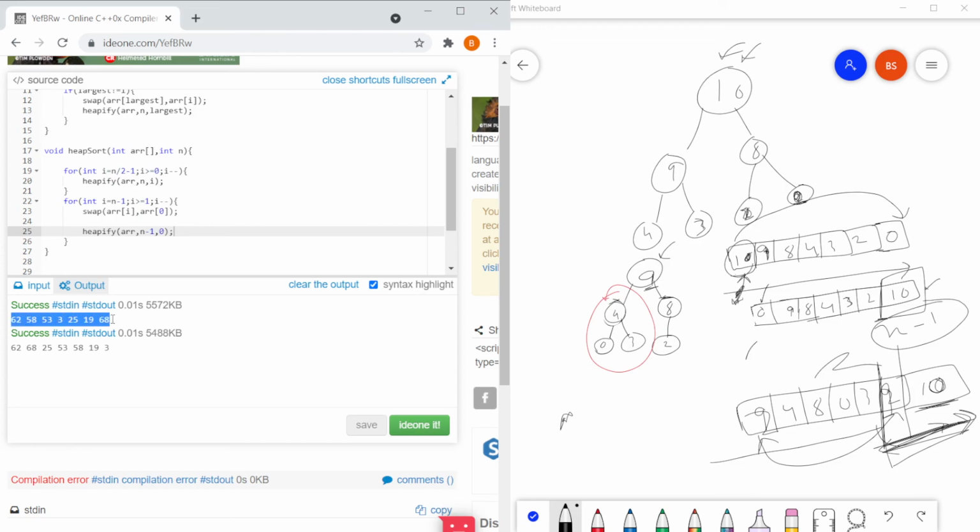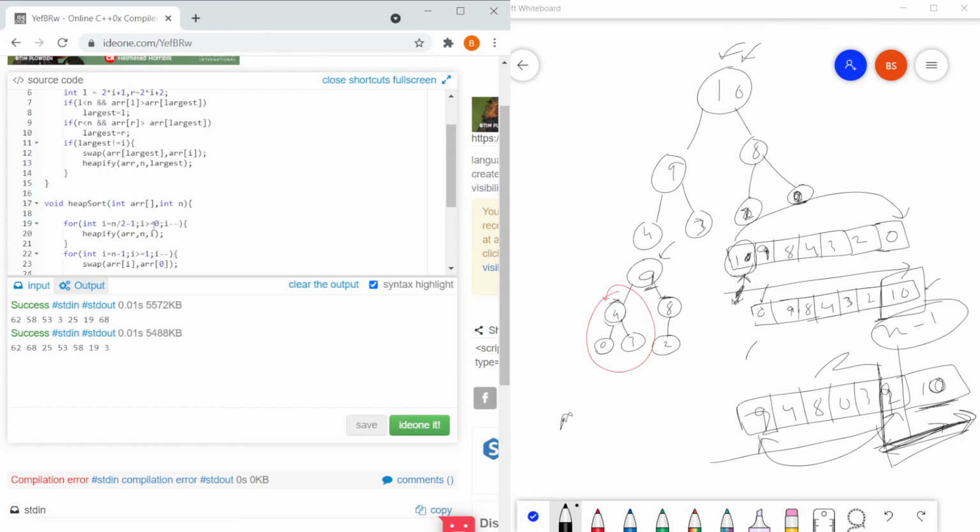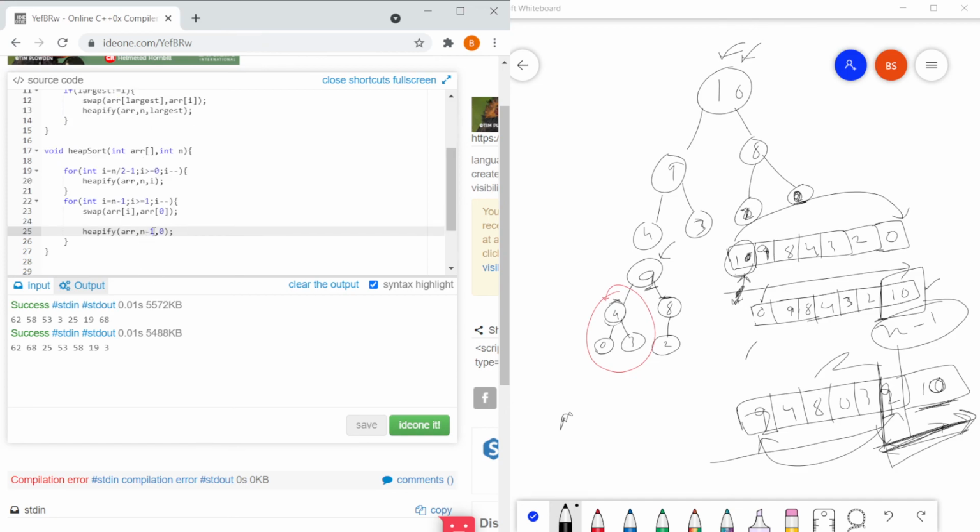See, again there's some mistake being done by me. Let's see. We are doing wrong here. n minus 1, okay, again wrong.